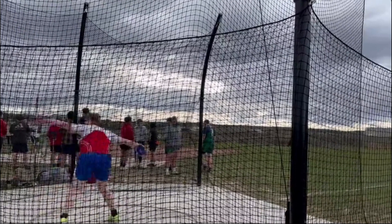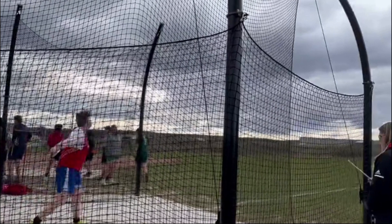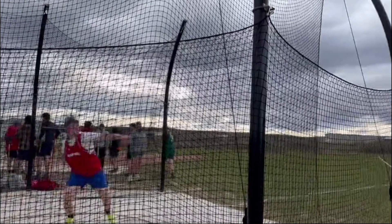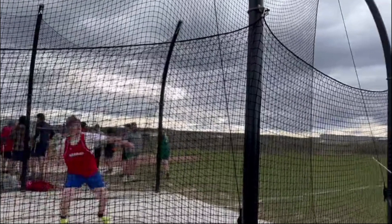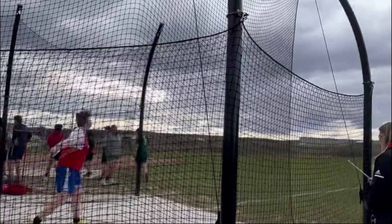You can see the high spot right here — the discus is quite low, and he's going to throw from that position just straight across. In the power position, just when the left toes come down, this is good: both knees out, both feet out, left knee's not too blocked off. But you want the upper body at the hips leaning back a little bit more here — almost like you're keeping the shoulders located right here but the hips rotate around. You see how the upper body is coming forward; you have to keep that upper body back. Because what ends up happening is you're throwing with your shoulders, chest, and front of your hips.